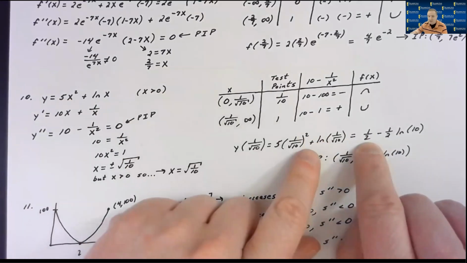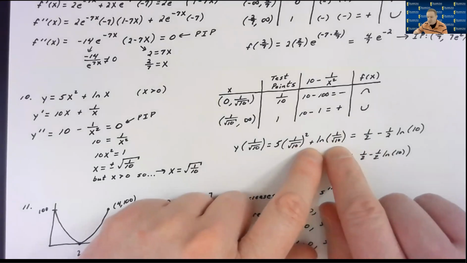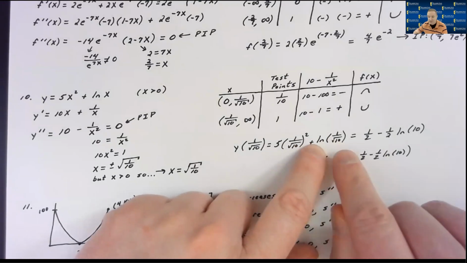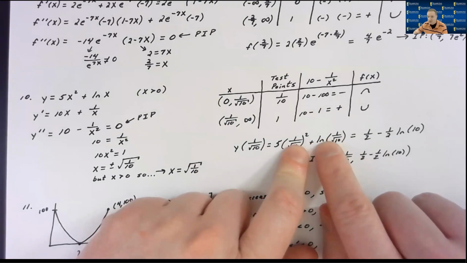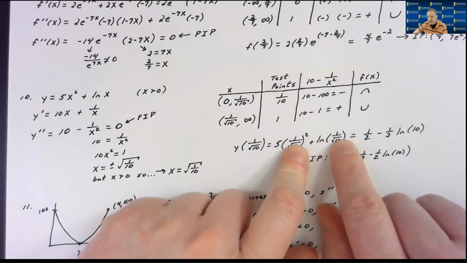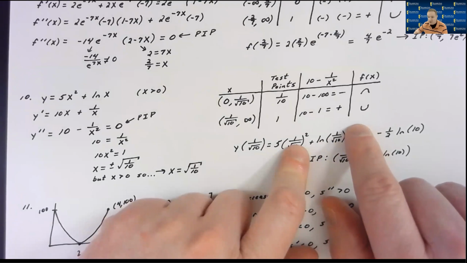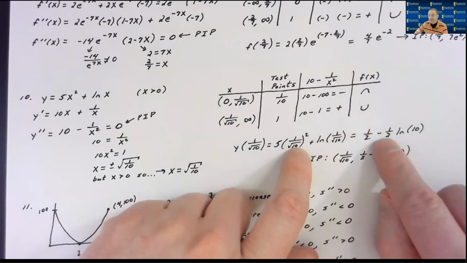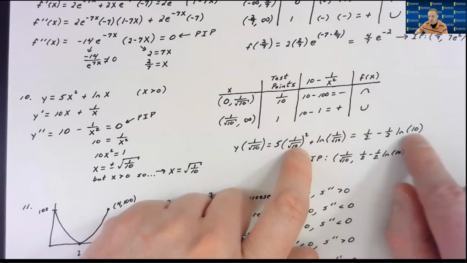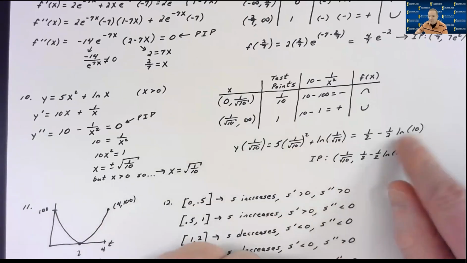And then I said, well, this second term plus the natural log of 1 over the root of 10. So I just thought, well, I know that that 10, it's to the understood negative 1/2 power. So you could have looked at this and said, well, that's plus the natural log of 10 to the negative 1/2. What did I do with that negative 1/2? Same thing I can do for every logarithmic function. I can bring that exponent down as a coefficient. I can say, well, that becomes minus 1/2 the natural log of 10. To me, that just looked better. You could have left it like that, but this looks better.